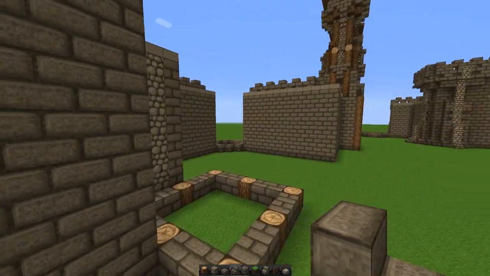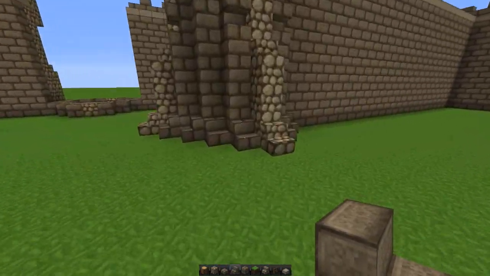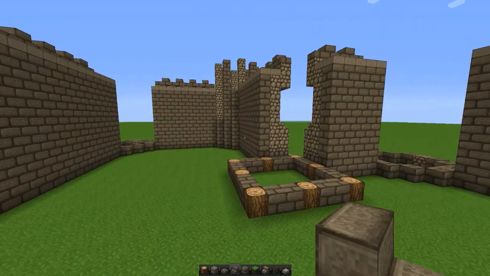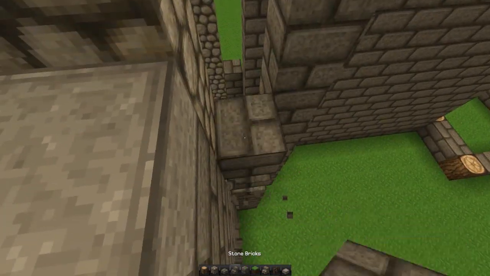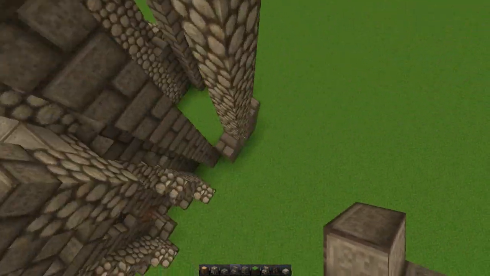I think I did that wrong. I could have. Let me double check. Let's see. 1, 2, 3, 4. No, I did it right. Okay, then. Woo! Did something right. Awesome. So that's two regular stairs, stone brick, and then a regular stair. And then you just do it on the other sides.